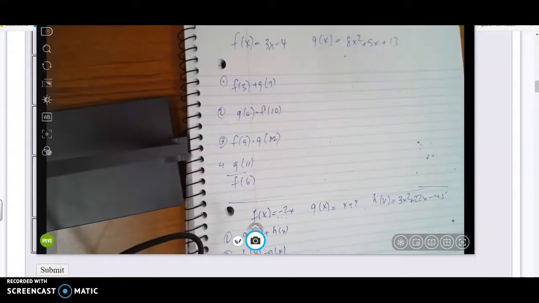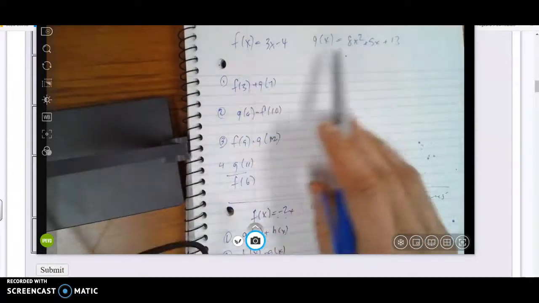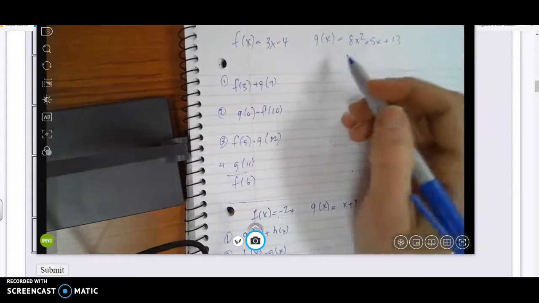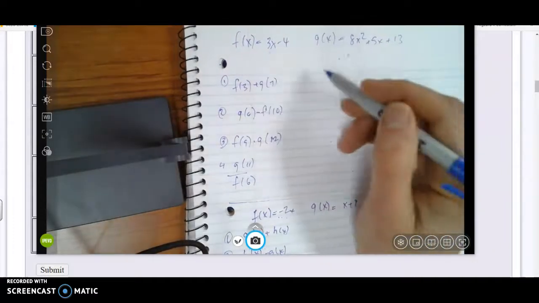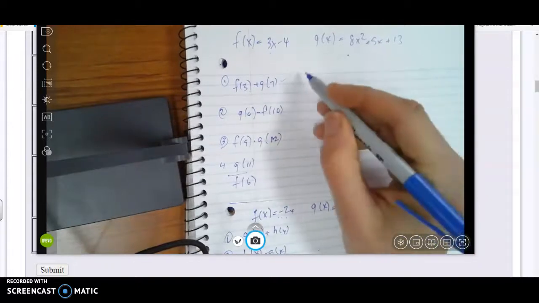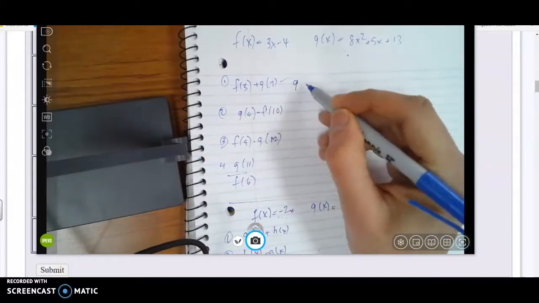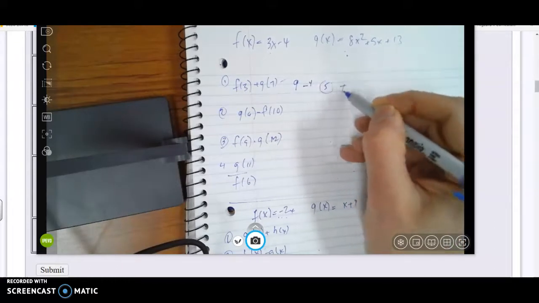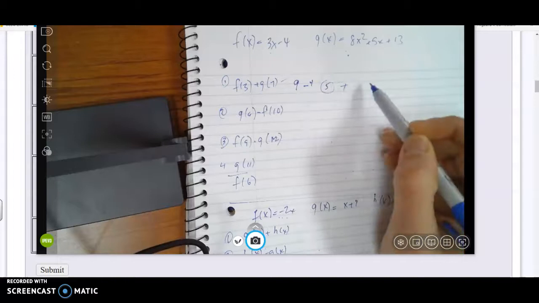Okay, the next couple of problems here, we're given two functions, f of x and g of x, and we're asked to perform these operations. So f of 3 plus g of 7, that means we put 3 in here, and we put 7 in here, and we find our answer. So we're going to get 9 minus 4, so that part's 5, and we add 5 to it, so that means we get two separate answers, and we add those two answers together.